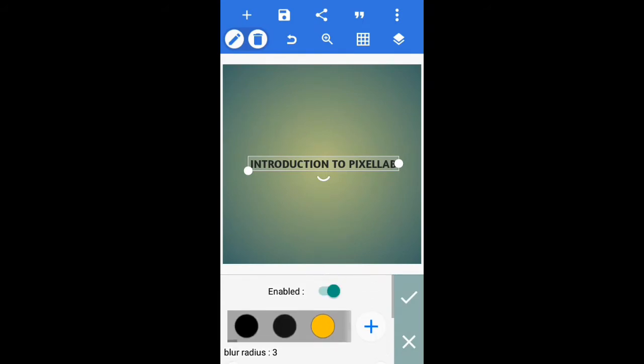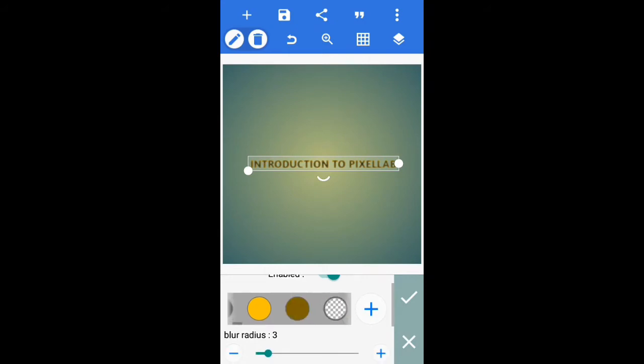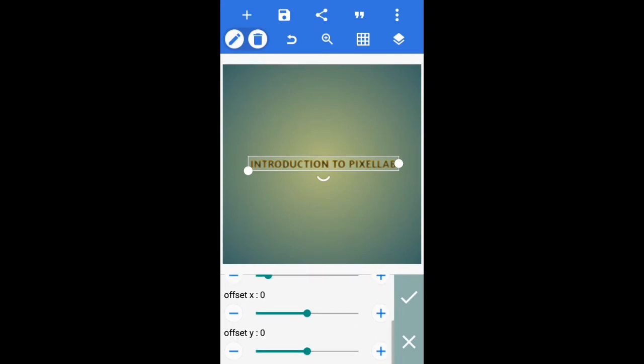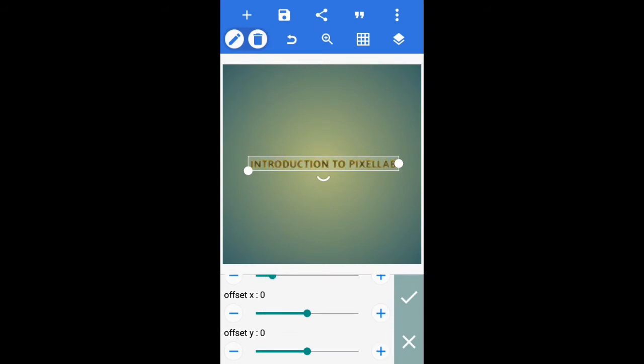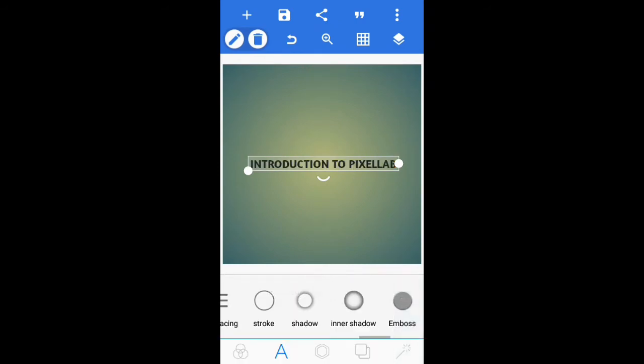So for example, I've enabled this, I choose yellow. Let me choose yellow so you're going to see it. Then I click on yellow and you see you've gotten a shadow inside the text, and it also has different colors here. And this is the blur, to increase the shadow inside the text or to reduce it. We also have the offset to take it sideways. It's just a very simple tool to use.